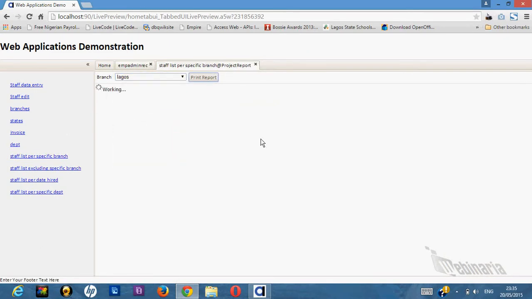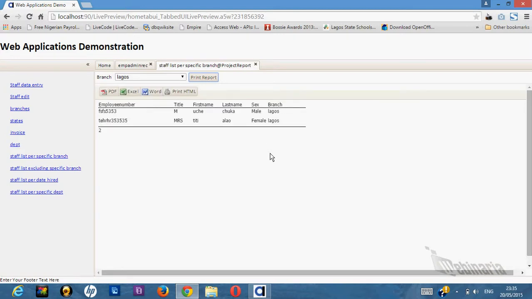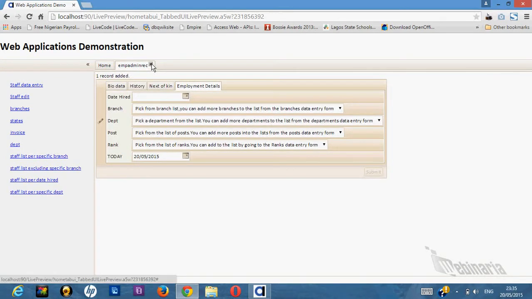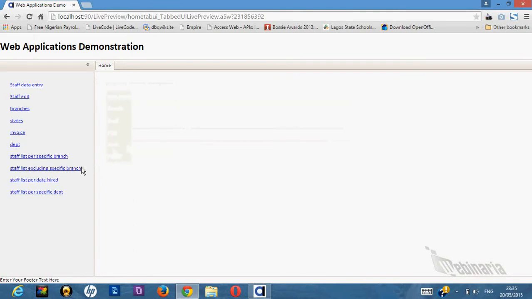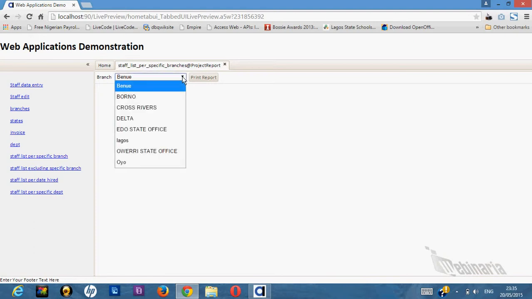So we can go back and say we want to see the number of people in Lagos. So now we can see Uche, the earlier data we captured, male Lagos, and Mrs. Titi Alao, female Lagos.